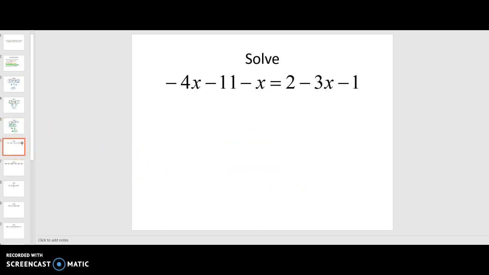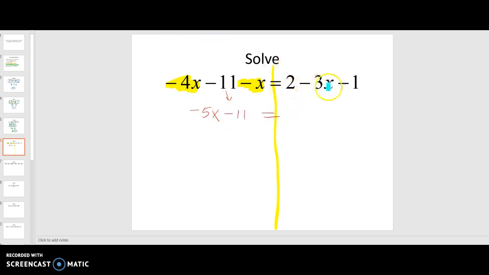All right, so those were all what I call baby problems. So now we're stepping up into some toddler problems, getting a little more difficult here. When I look here, I have no distributing to do, but I have to look. If I draw that line down, I have to look at the left side and identify if there's any like terms. I see these are like terms, so I'm going to combine them the way they are because they're on the same side of the equal sign. Negative 4x minus x is negative 5x. I'm going to go ahead and bring down the minus 11 equals.